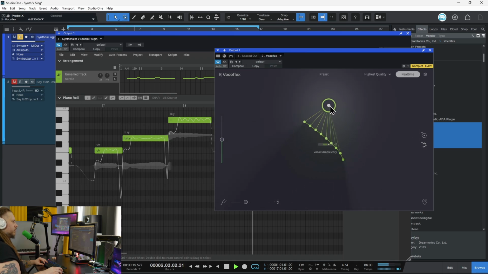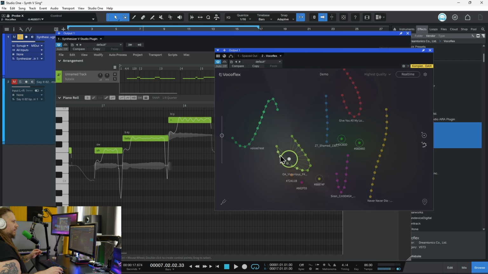Right. Again, I have to sweeten that up just a little bit, but you get the idea of how that works. Let me just go to my demo preset that I have right there. I could pitch it. Well, I'll just leave it pitched about where it is. So again, if I bypass that.